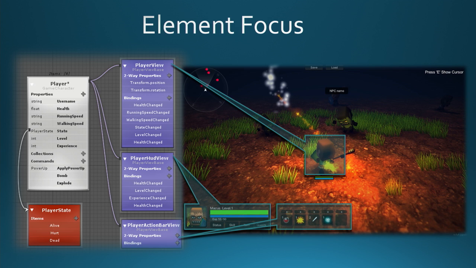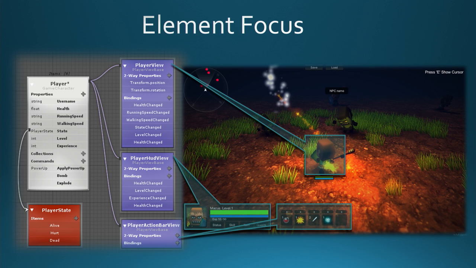So for instance, if you look right there under bindings, we have health changed, running speed changed, walking speed changed, state changed. So when these values change and then these methods are called, they're completely decoupled because it's more subscribing. It's basically a .NET event, if you will. So it becomes more reactive. We can take it in, take it out. Makes it very easy to build views or different ways of doing things moving forward.